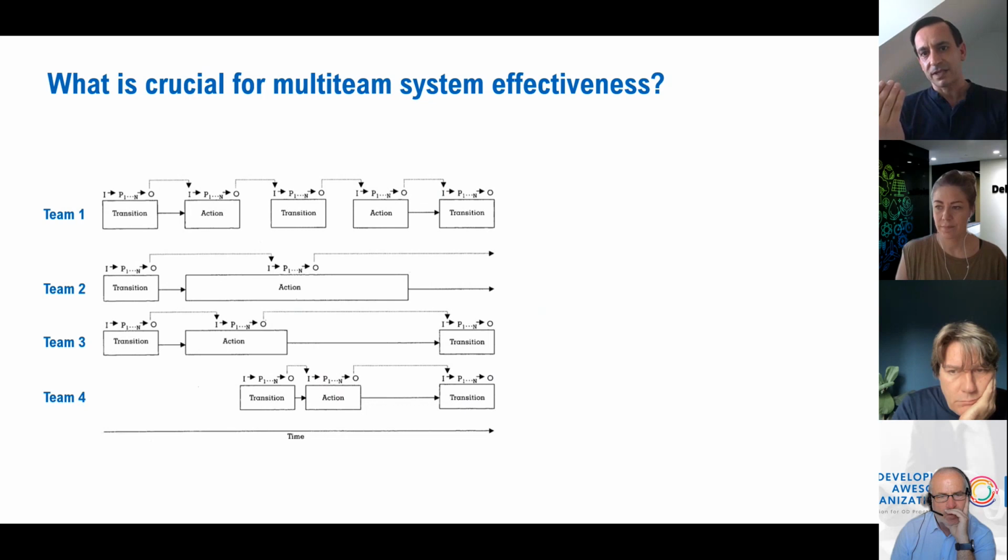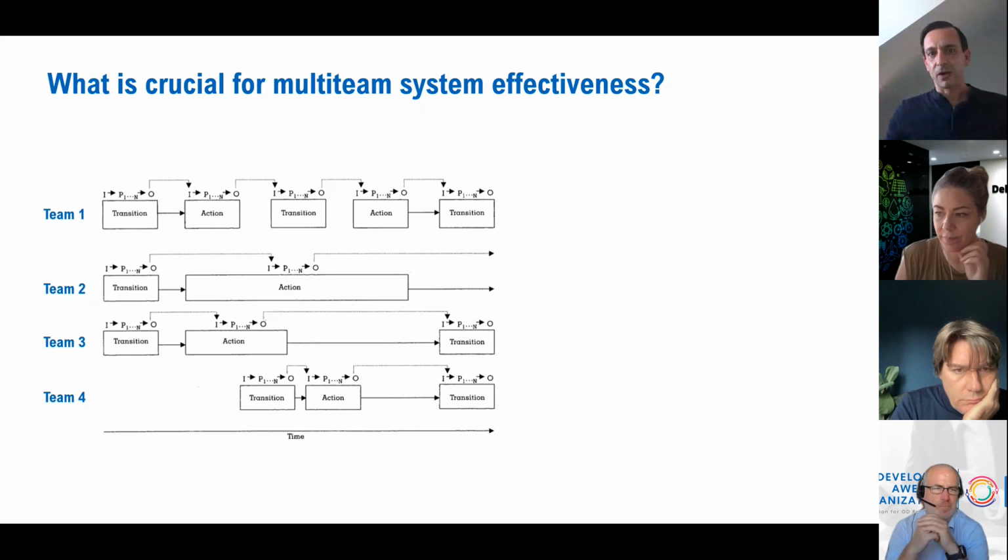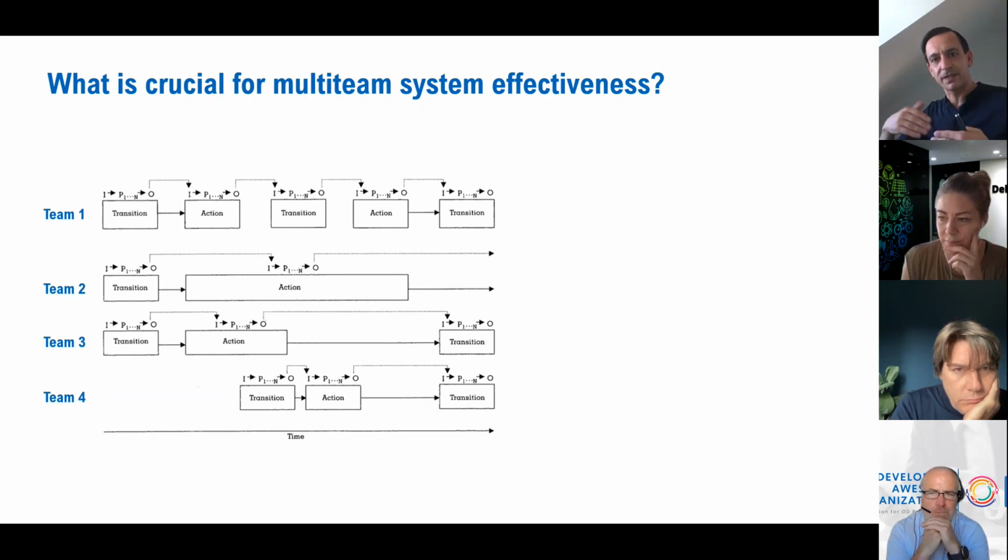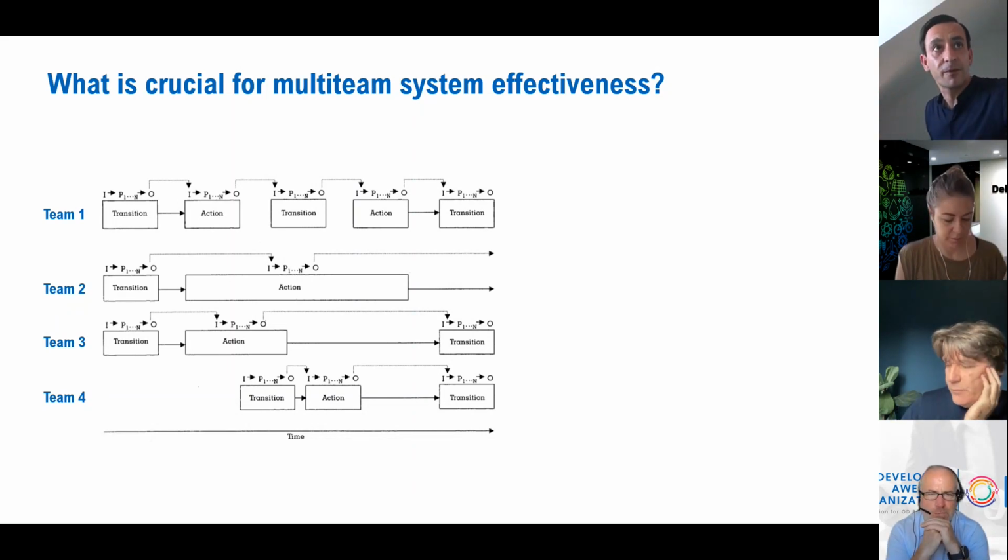And then you get back to some kind of transition phase where you reflect: did we reach our goal? Where did we not yet reach our goal? Where do we have to make changes? Has the context somehow changed, in order to step into the next performance cycle, again consisting of a transition and action phase?